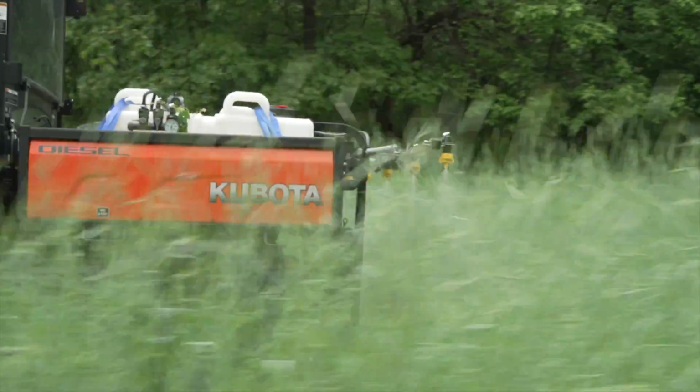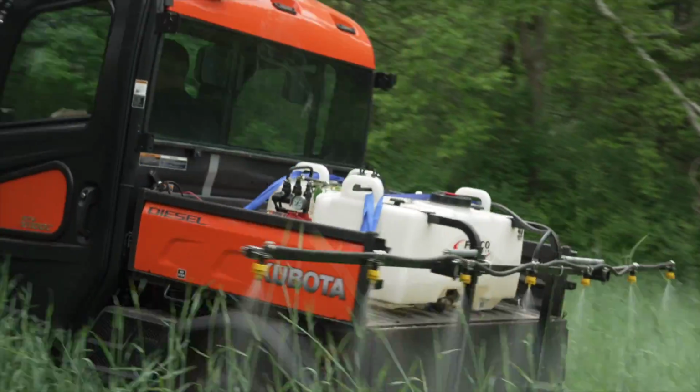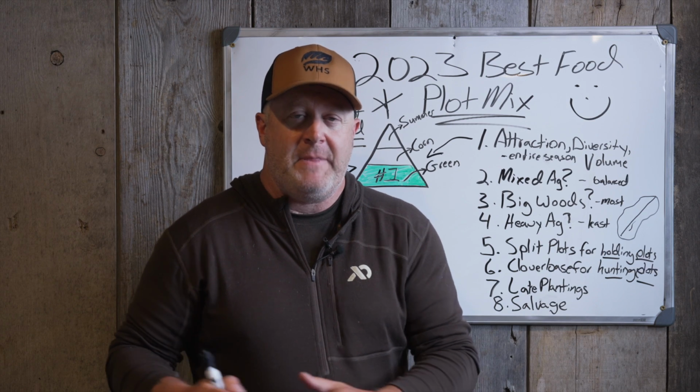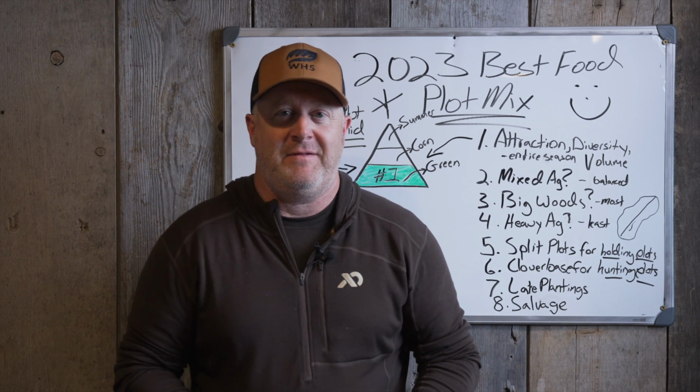That takes years to break down in your soil, and you're actually behind by doing that. So you want to kill it when it's 18, 20 inches tall. It's a perfect time to do so. Leave yourself some good thatch for holding some moisture. Helps compete with weeds in the spring, and then you let it die and you replant into it.